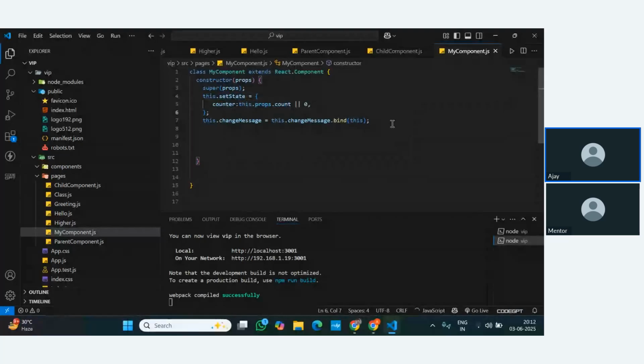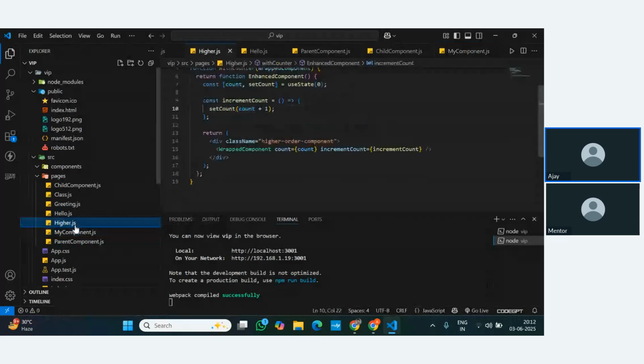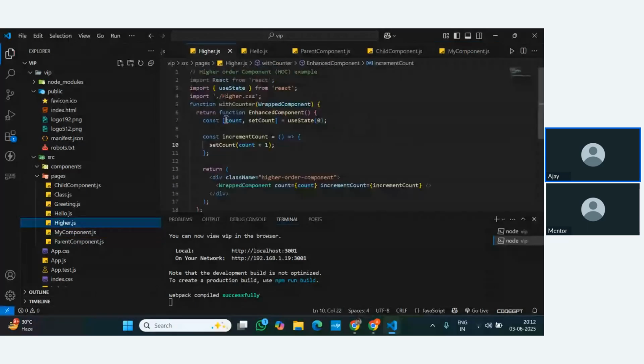So if I talk about state, it is immutable. In React, state should be treated as immutable, meaning it should not be directly mutated. We do not change this state directly. Here, I am not changing this count directly. I am using one more variable, that is setCount, and I am changing the value through setCount.